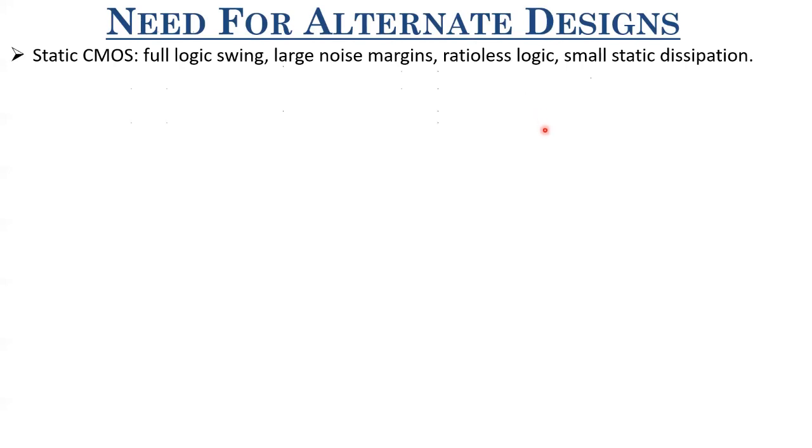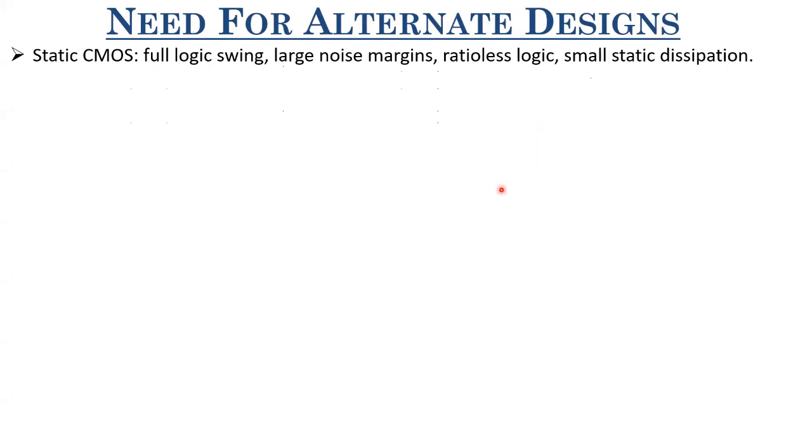Also, there's a small static dissipation. When they were developed, they claimed that there was no static dissipation because the subthreshold currents were pretty low. But nowadays, subthreshold current is high, and we say that the static dissipation is appreciable, right? So I would put it like there's a small static dissipation. For modern technologies, that's not true. The static dissipation is also large, but for the conventional ones, when they were developed, we can definitely say that in those times, the static dissipation was pretty small.